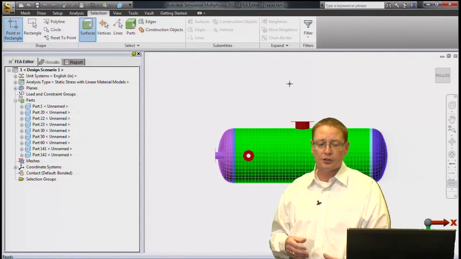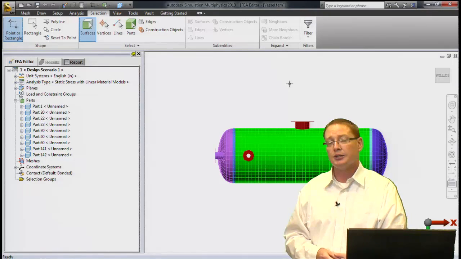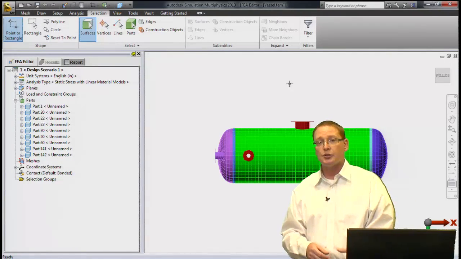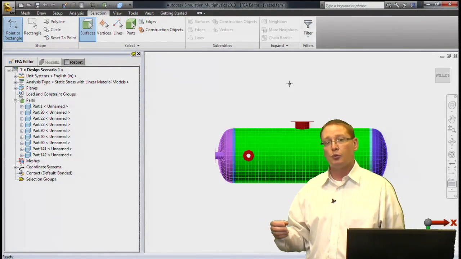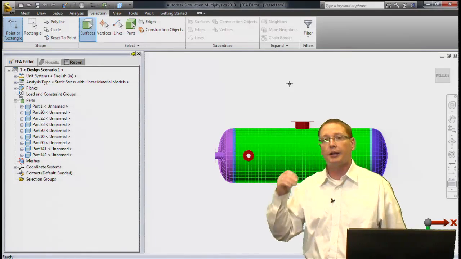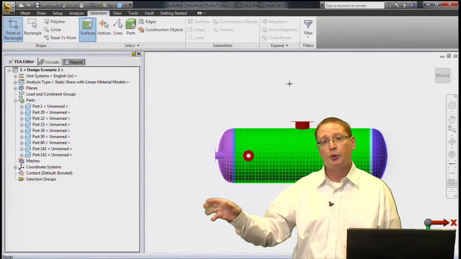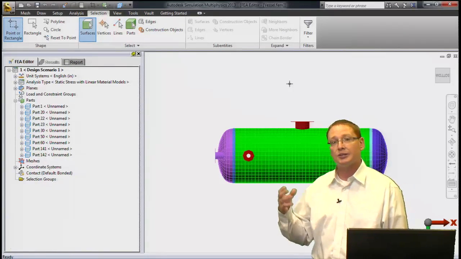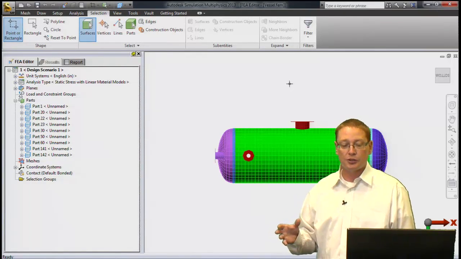And then you also have to consider something like, what if over the lifetime of this thing we're going to pressurize it and depressurize it, or we thermal cycle it a number of times? Then you might get into something like a fatigue analysis. So you could include your temperatures, you could include whatever forces and constraints are on the model, and run a solution, whether that's a linear static stress solution or a mechanical event simulation solution. Once you have those stresses and displacements, you could push it onto a fatigue analysis, and in that fatigue analysis you could determine how many cycles the structure can withstand. Again, what we're going to do here is just a simple linear static stress analysis.